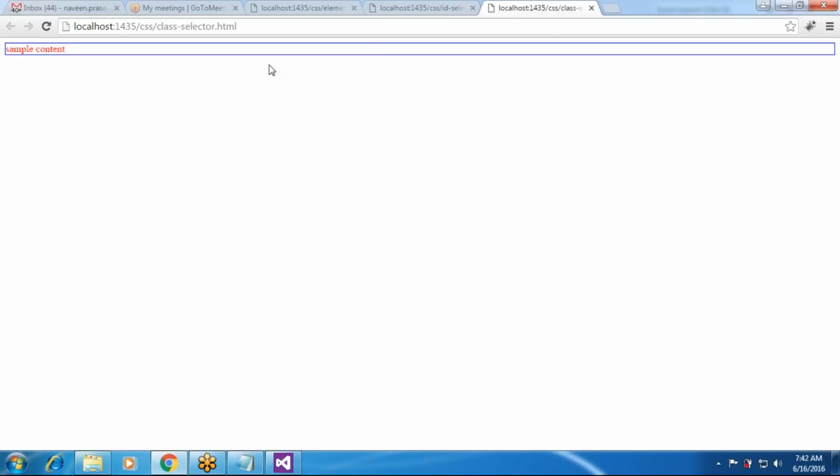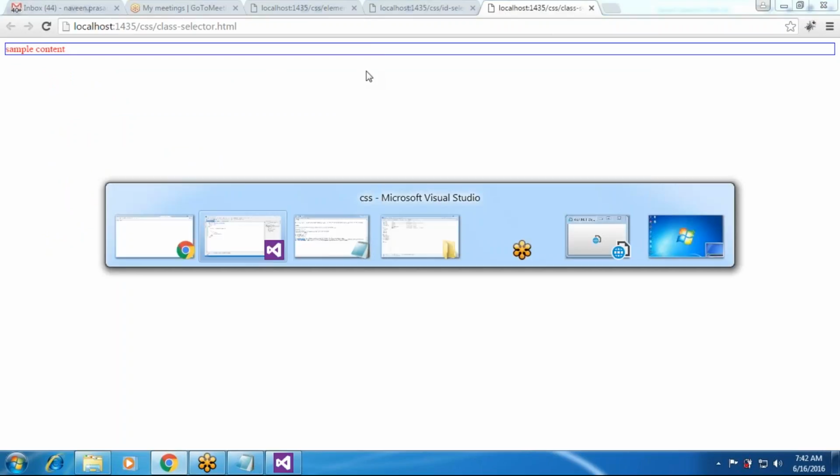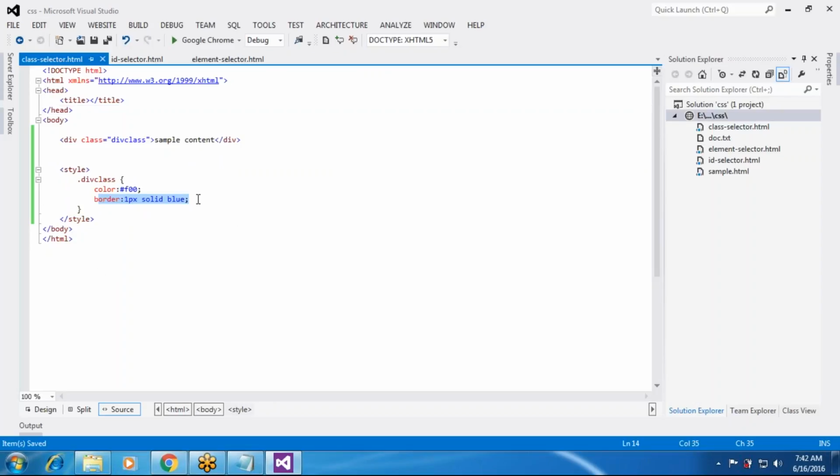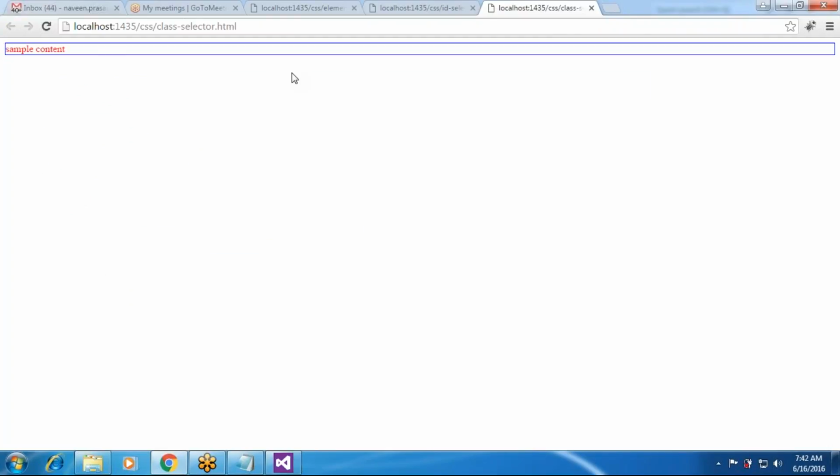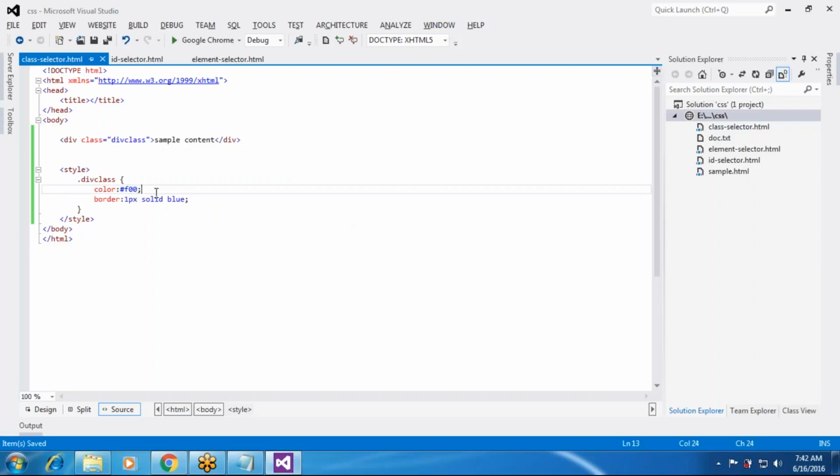Text color is red and the border is blue. So these are the element selector, ID selector and class selector. The class selector is the most important selector in real time. Use ID selectors or class selectors in real time.